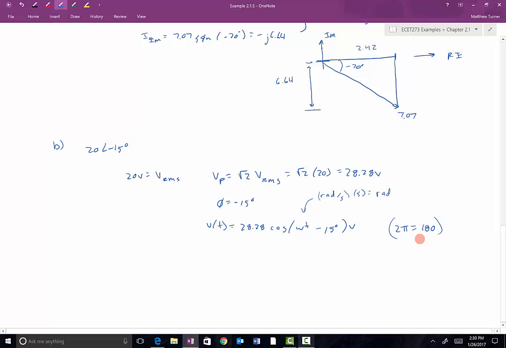I don't know why it is so common in electrical engineering to give the angle of voltage phasors in degrees when we almost exclusively use angular frequency in radians. It doesn't make sense to me, but that's just the world that we live in. So be careful. Don't make the mistake of trying to add those two numbers together. Your calculator will not catch this problem for you. So you need to be diligent and make sure that the units that you're using inside the argument of your trigonometric functions are consistent with one another. I can type in, 2 pi radians plus 15 degrees, and my TI-89 is not gonna spit out an error message for me. Garbage in, garbage out kind of stuff right there. So just be cognizant of that.